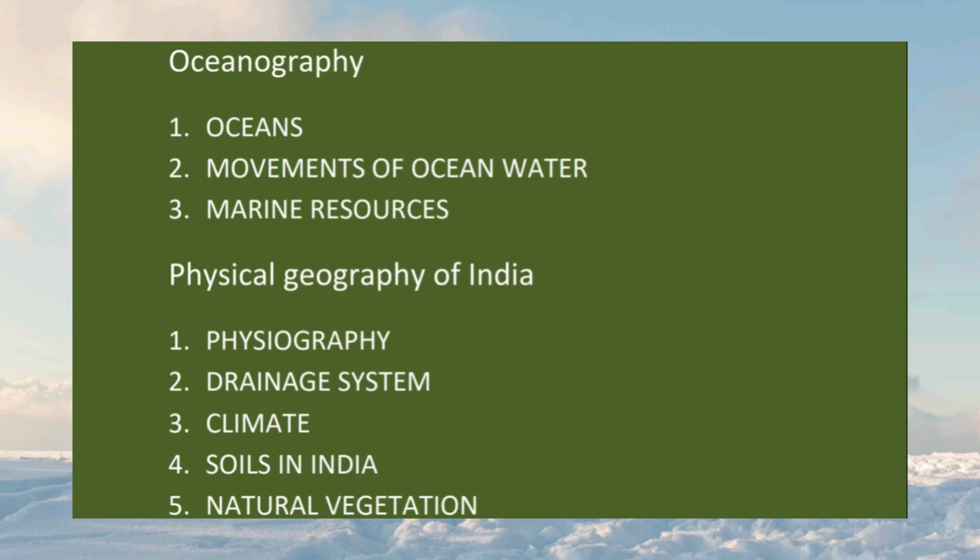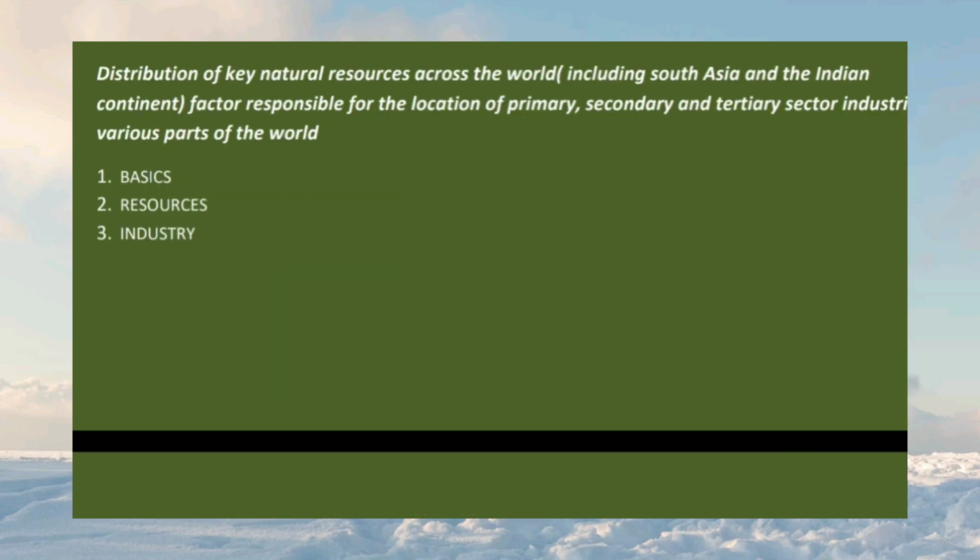Next, let's see the second part of the syllabus, which is about natural resources. In this part, we will see basics like economic activities and their types, the development. The next one is about resources, where we see the land resource, water resource, marine resource, energy resources, their distribution pattern. The source for this entire second part is from class 8 and class 10th NCERTs, or you can also refer to old NCERT books. And some topics from class 12th NCERT can also be helpful.